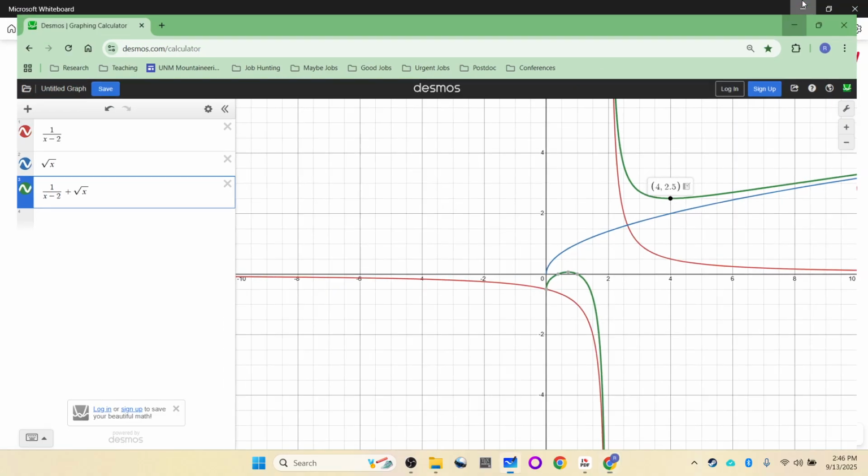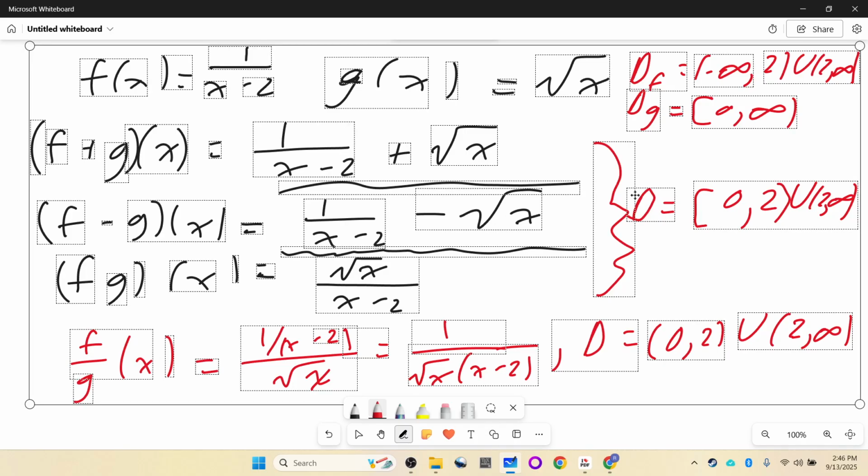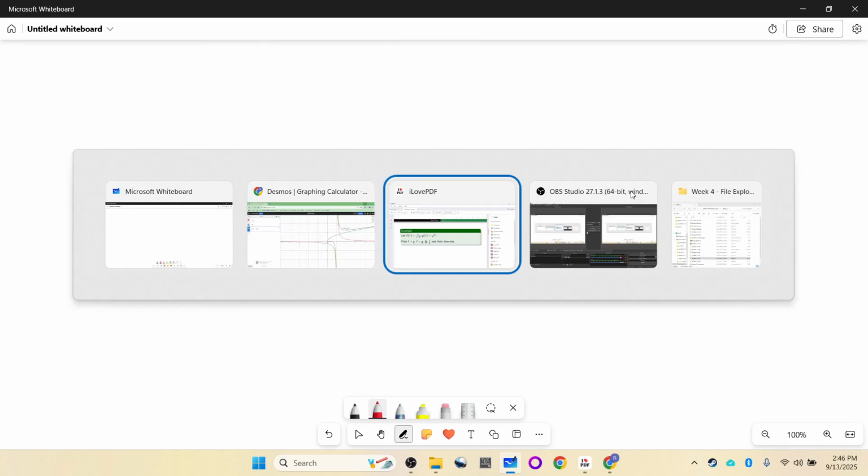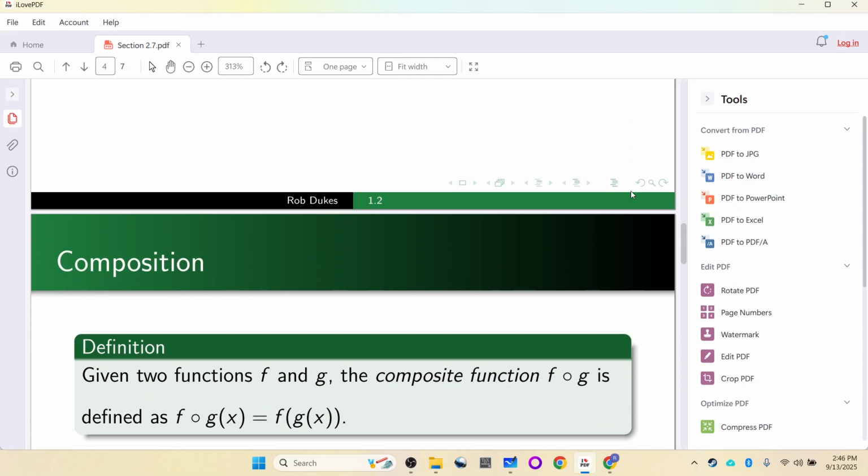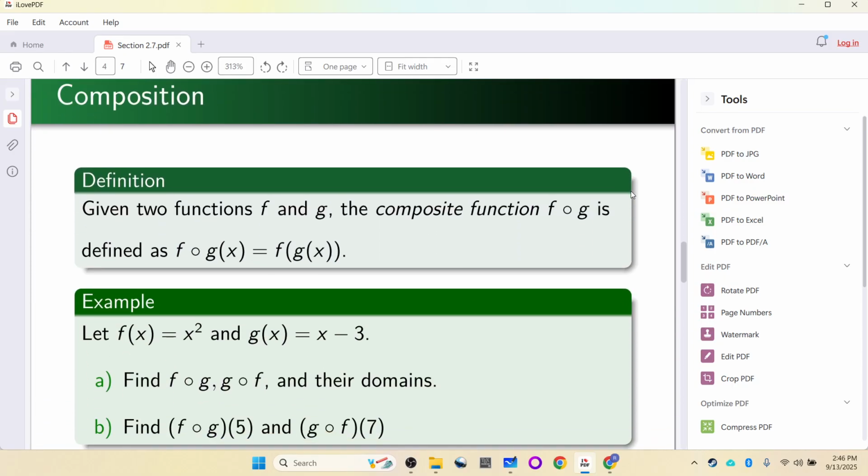Okay. So, let's go on to some more. That one's pretty straightforward. Composition is a new operation, and it's one of the most important ones, I'd say, because it allows you to take simple functions and put them together. The transformations we were doing before are a form of composition, because we are combining a shift to the side, a stretch, and a flip with a function like a square or something.